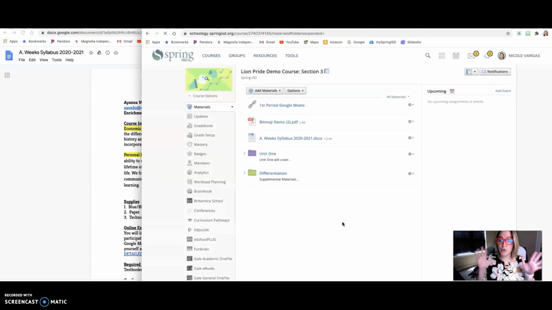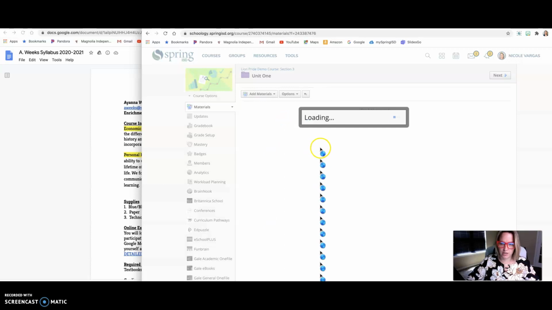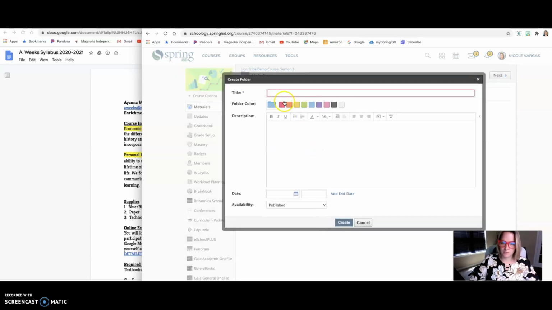So if you can just get this far, you've already pretty much had everything checked off that you needed. But we got to get the whole thing done. And I know some of you just want to be shown. So I'm going to go into my Unit 1 folder and I'm going to walk you through the rest of what you need. Okay. So there's going to be a bunch of folders within this folder. So what we'll do is we'll add a folder. And I want you to call this one Class Notes.